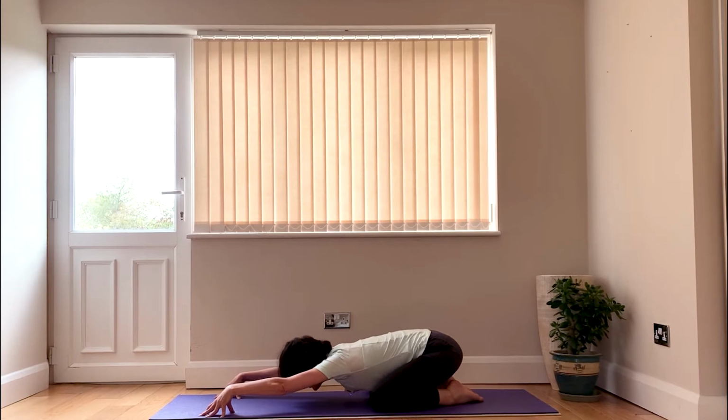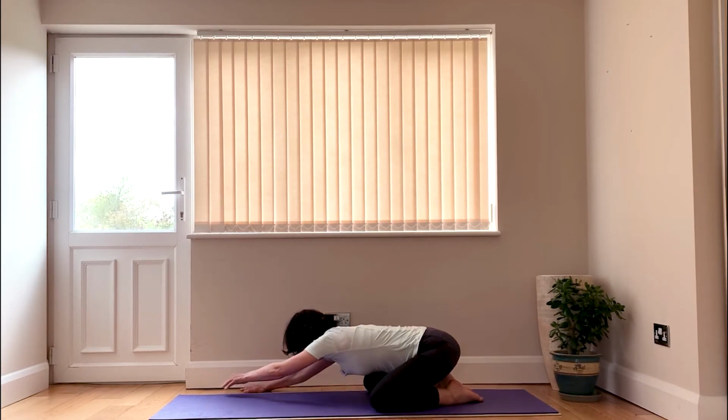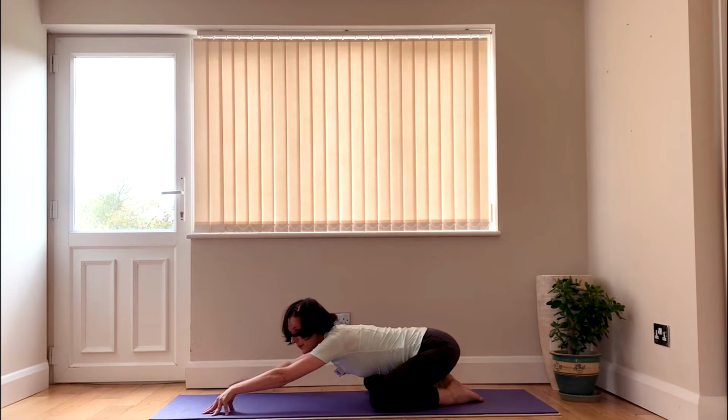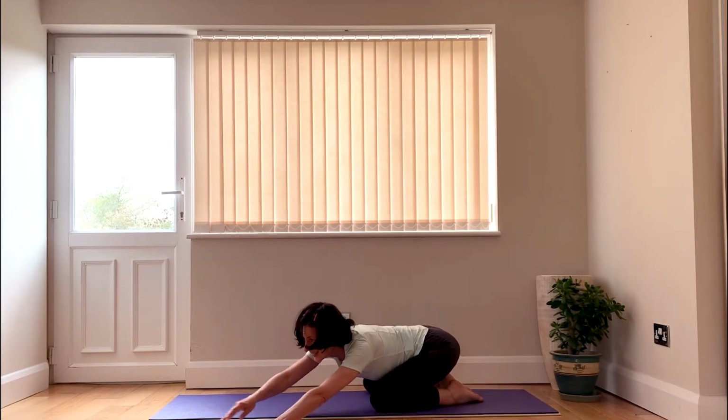Now walk your hands over to the right, left hand on top, and draw back towards the hips for a little side stretch here. And then walk over to the other side.